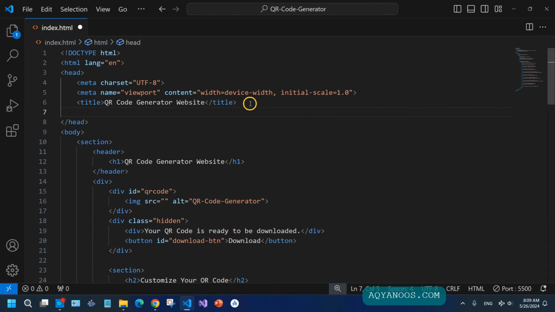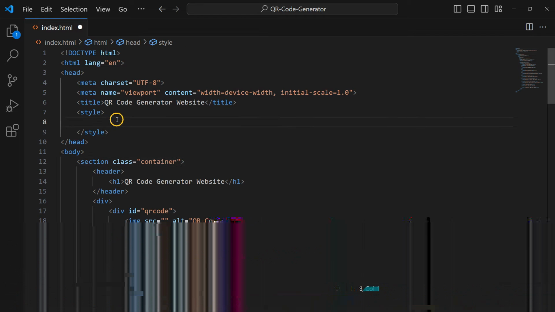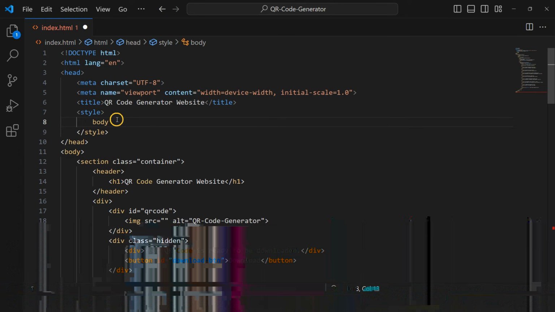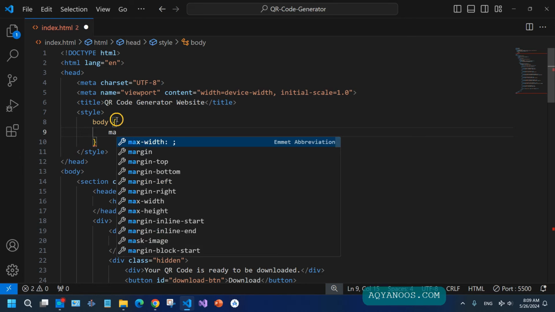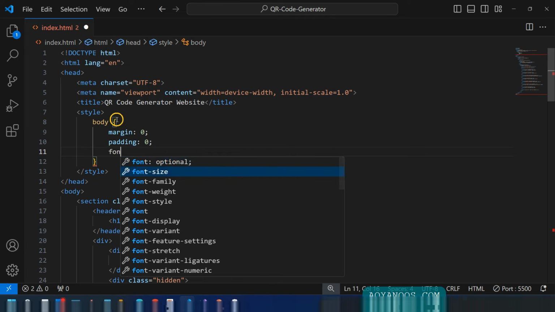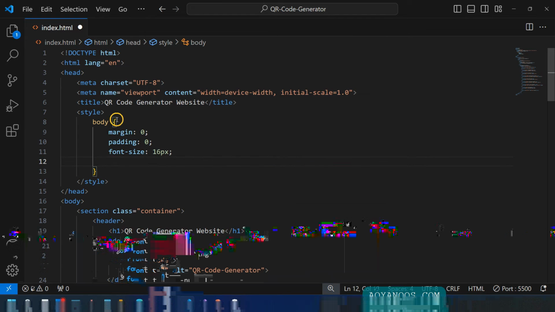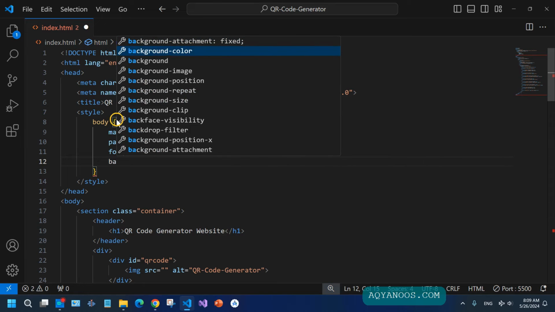So we style the user interface using the style element inside the head element. So style, the first one in this section, let's call it container. First take care of the body, margin 0, padding 0, font size 16 pixels.